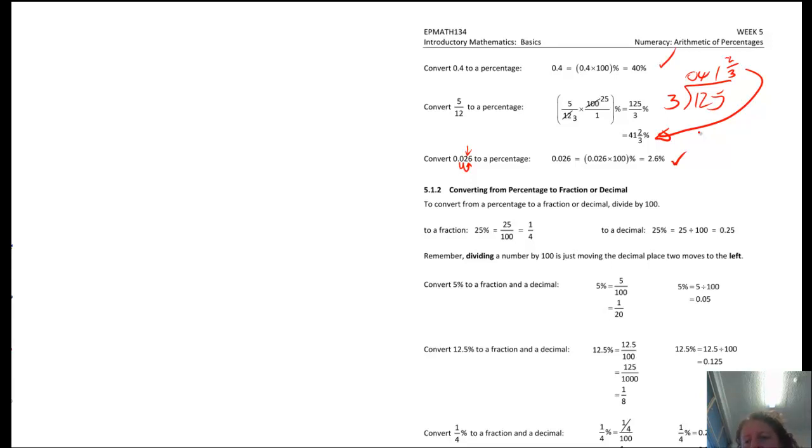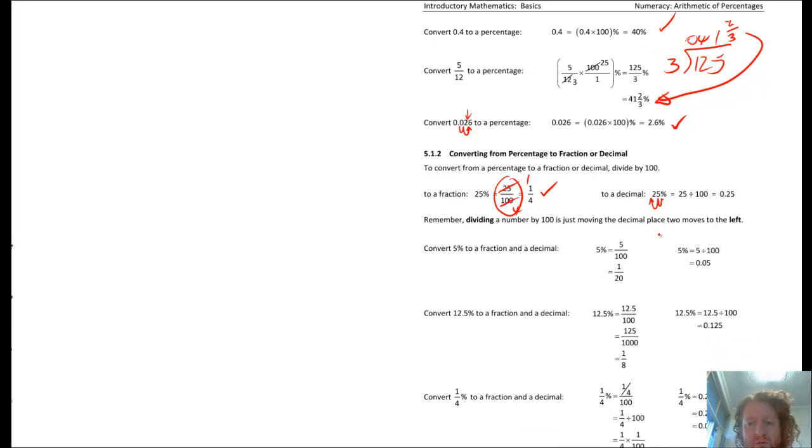From percentage back to either fraction or decimal? Well, it's just the opposite. It's divide by 100. We already said that 25% literally meant 25 per century or 25 per 100. So instantly, really 25% is a fraction, to be honest. And yes, we can simplify it. There's 125 there, there's 4 25s there, so it's a quarter. And to a decimal, well, 25%, the number 25 has a decimal point there. So divide by 100 moves it back 2 moves, which makes it 0.25. So 25% and 0.25 are the same thing.